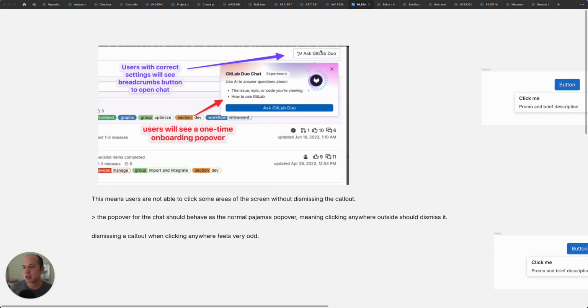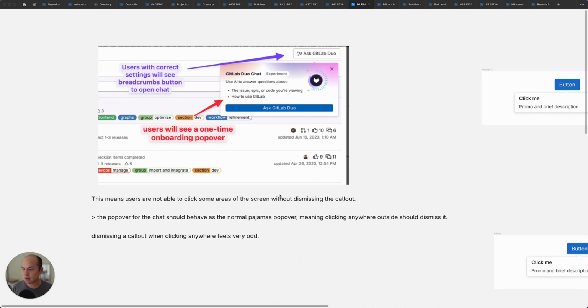The idea is having a button that has a promotional popover. The popover is a standard component within Pajamas, and normally it operates by you clicking on something and then it opens. So the issue has come up. There's two things where there's an automated test that fails, and there's an idea of the interaction itself based on some of the comments.